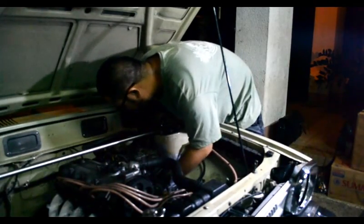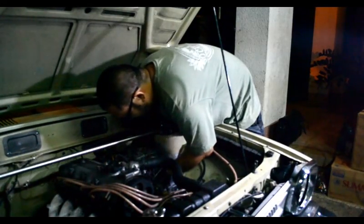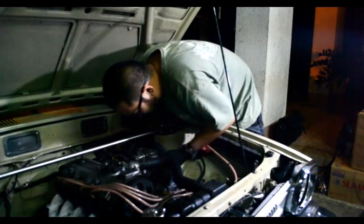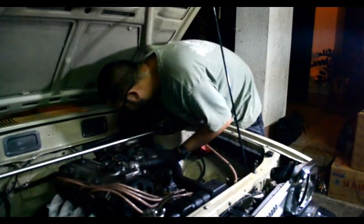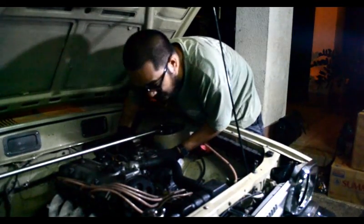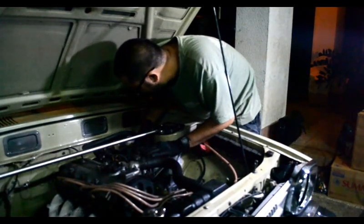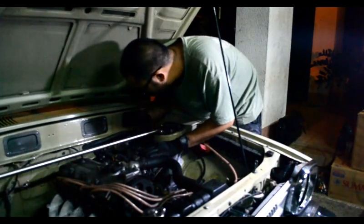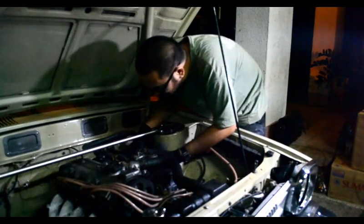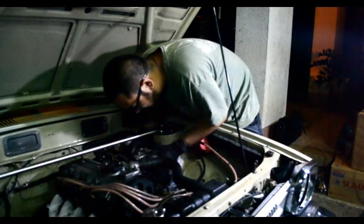So the way I have it built on this car is that I'm using the stock linkage, the original linkage. These older Lancers used a mechanical linkage instead of a cable. So that's my connection to the car.